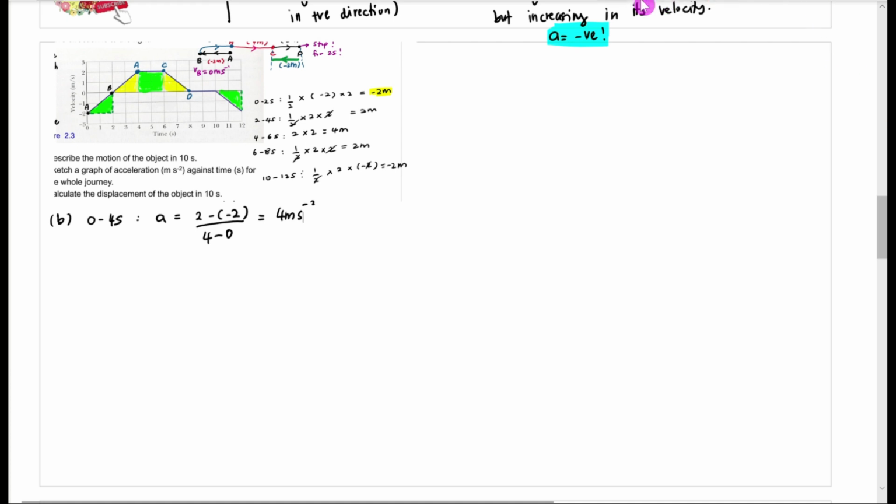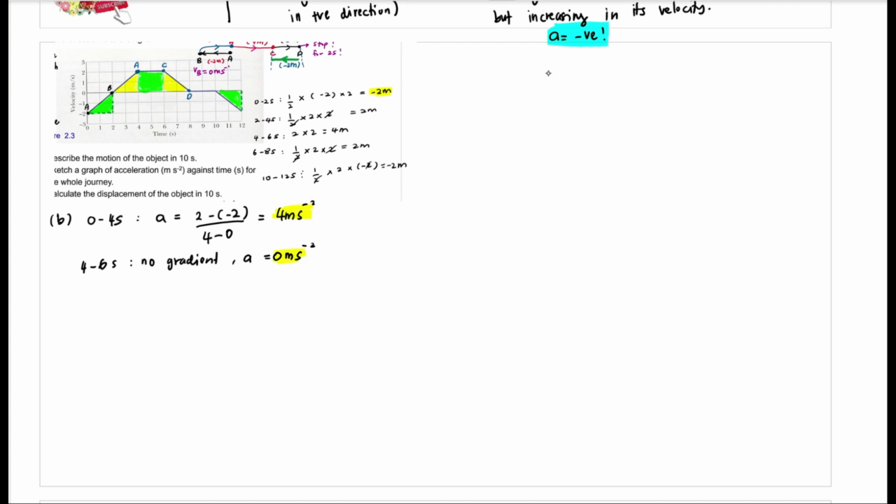And then from 4 to 6 seconds, you can see here, this one is from 0 to 4. Kenapa saya kira sekali saja? From 0 to 4, you can see here, this is the straight line, so you can calculate straightly. What is the acceleration from 0 to 4 seconds? And then from 4 to 6 seconds, we already know that the object is at rest, so no gradient. Tiada kecerunan means that the acceleration at that point is 0 meter per second squared.